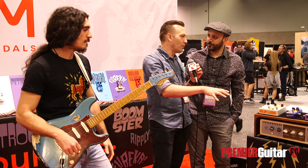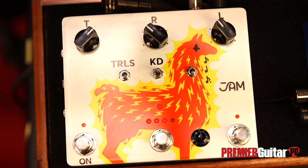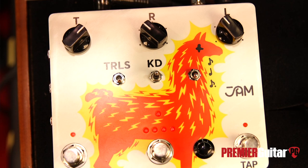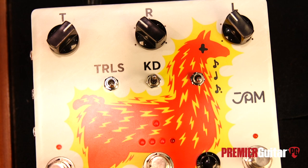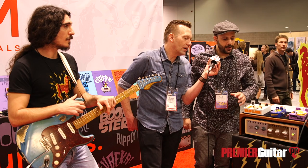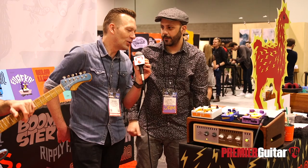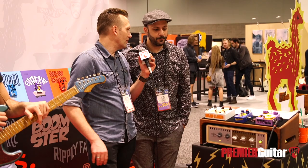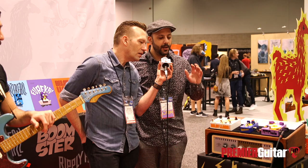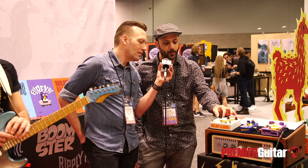Are these presets editable? Yes — everything is user-savable. You have four presets to cycle through, and you can save a preset with an extreme mode on or off. A prolonged press of the footswitch turns extreme mode on and off. Holding both footswitches down saves a preset. There's also an alt function button that gives access to the extreme modes' different settings, alternating between the repeats and level knobs. The analog signal path is 100% analog — what's happening is we are digitally controlling the delay time knob, so it's digital control of an analog delay.